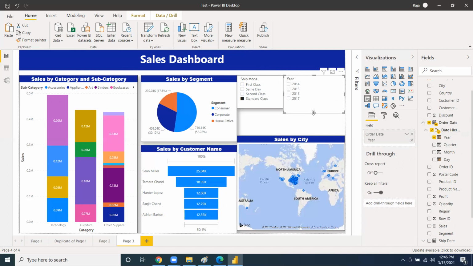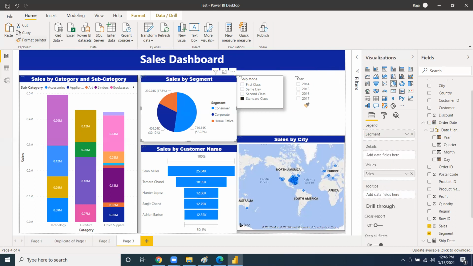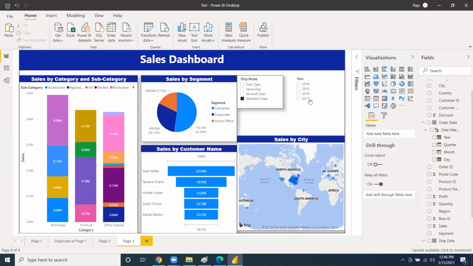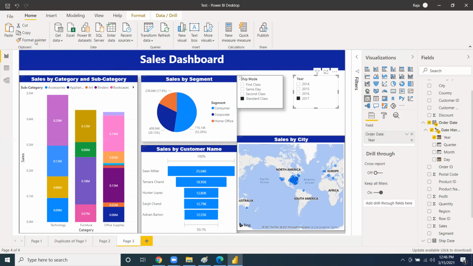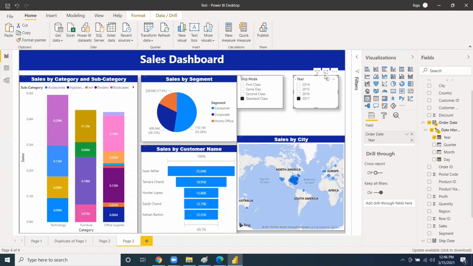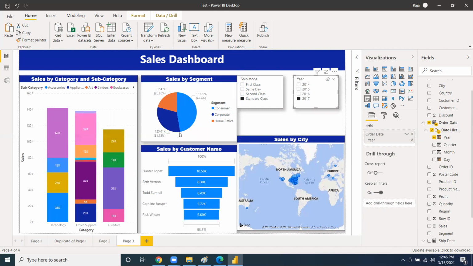It will show the list. I'll copy the format painter, and use it for these two slicers. Okay, now our dashboard is ready, right?